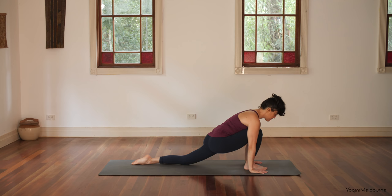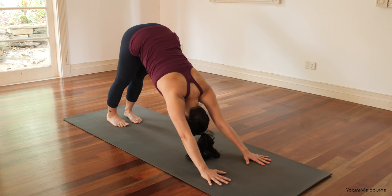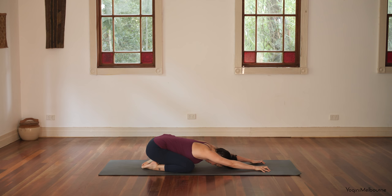Tucking the back toes under, lifting that back knee off, step back, down facing dog. Swan breath. Come down into your child's pose, knees wide, big toes together, sit back towards the heels. Maybe extending through those arms a little bit more. Long through both sides of the waist.